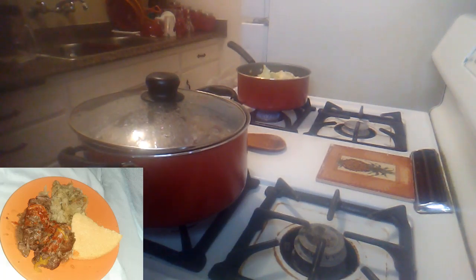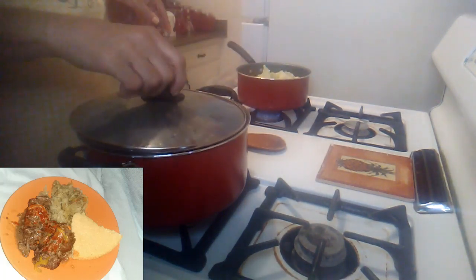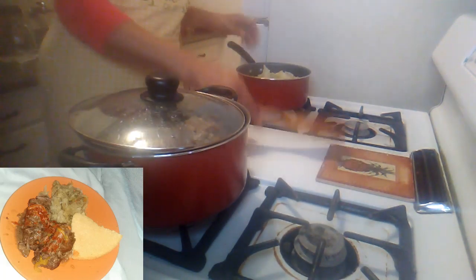Okay, now guys, we're gonna turn our neck bones down on medium, just say low. Cook it low and slow. So we put it on low. But still have your top and put the top with a little crack on it so it don't overflow when you walk away from it.